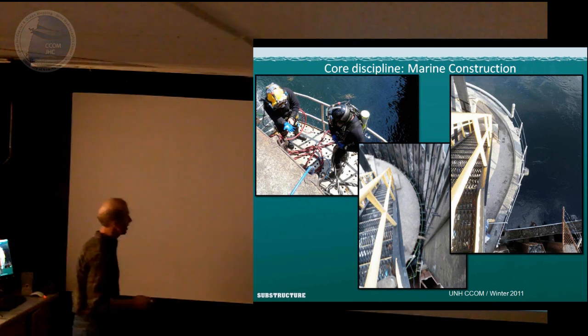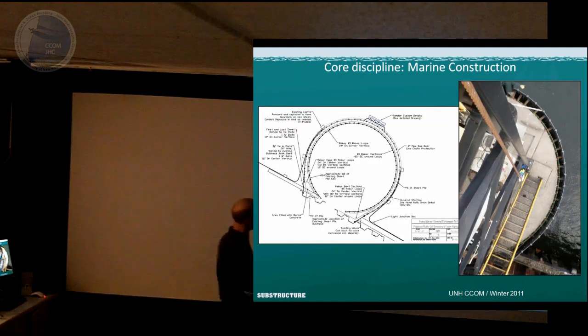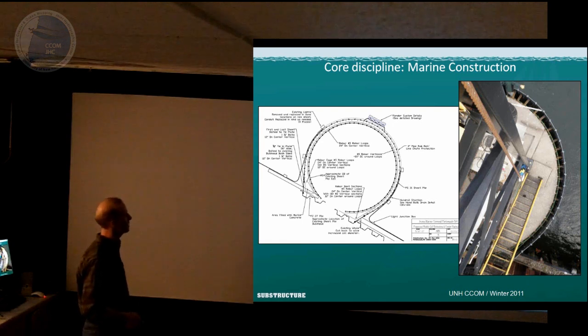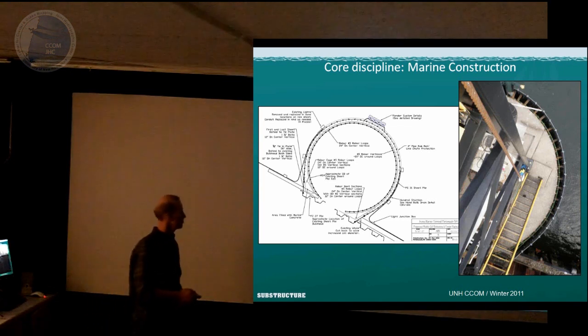And it was a very complex problem because we couldn't close the loop on the back of this structure, and the sheet pile right here wasn't actually combined. So the stresses of the concrete pour we had to overcome by putting a rebar cage around there and using the cure strength of the previously placed concrete to keep it from ripping away from the bulkhead. It's a great project we did last year.